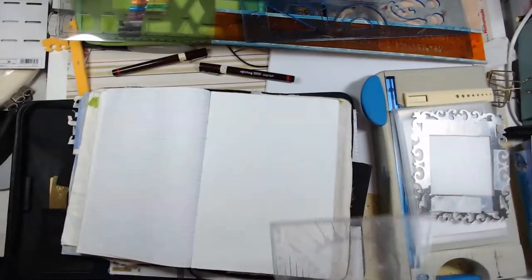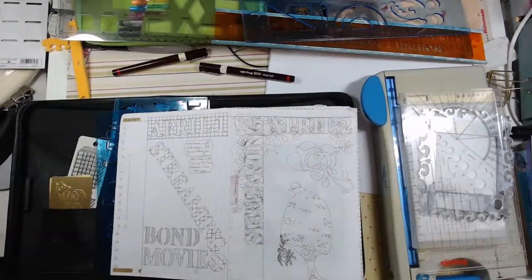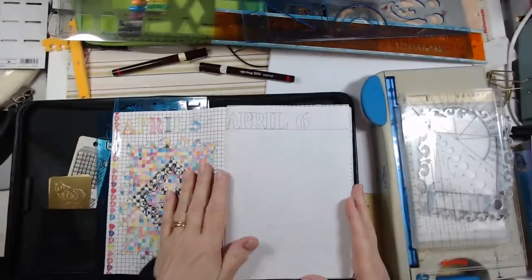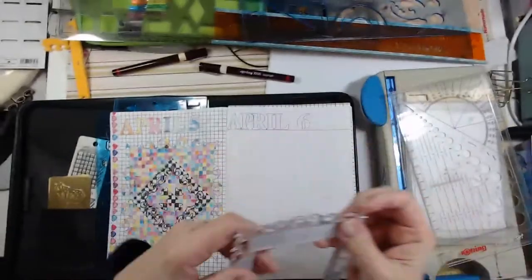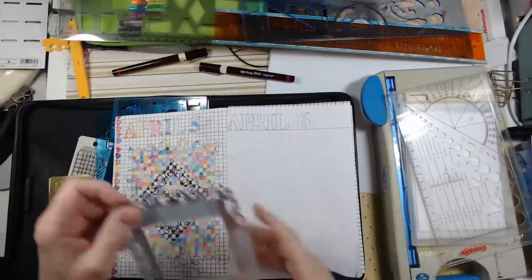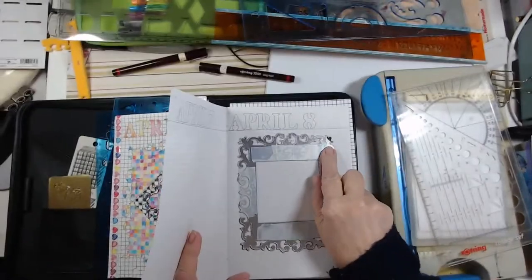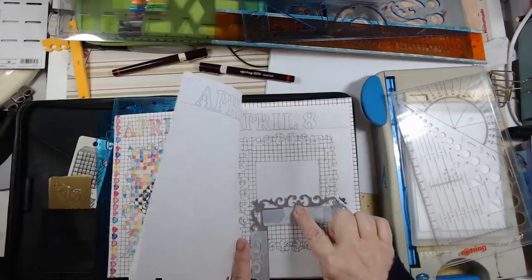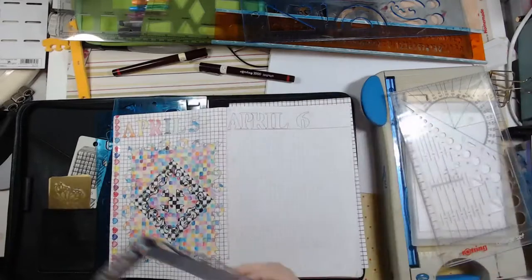The nicest thing is, I know it's a bit long, but if you watch the video I did earlier today, I did this page today. Now, it took a while to draw it out, but I traced round this so it looked like that. And then I put it on the inside all the way around, and I matched it up. Took a while, but I did it.